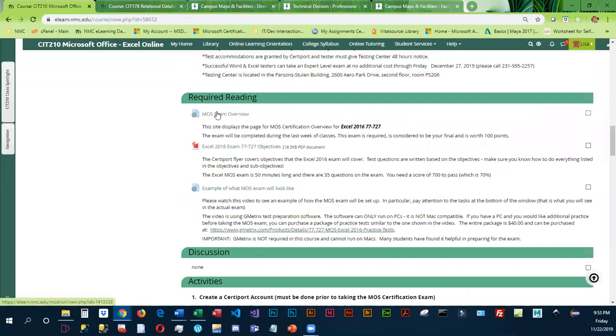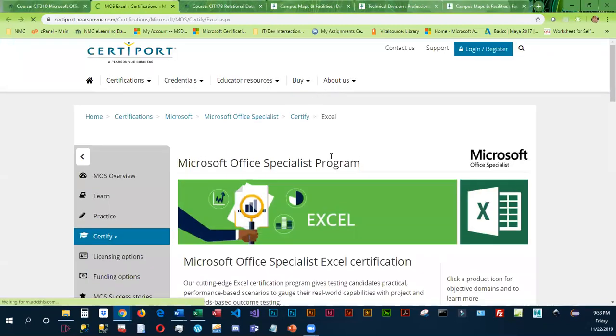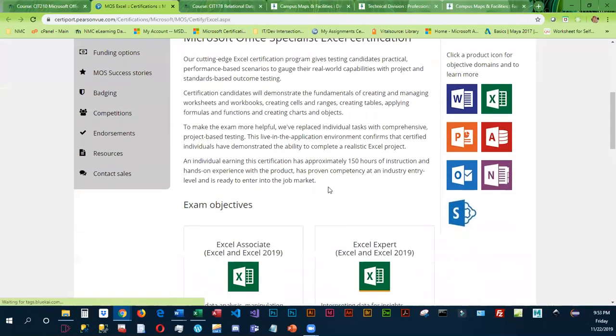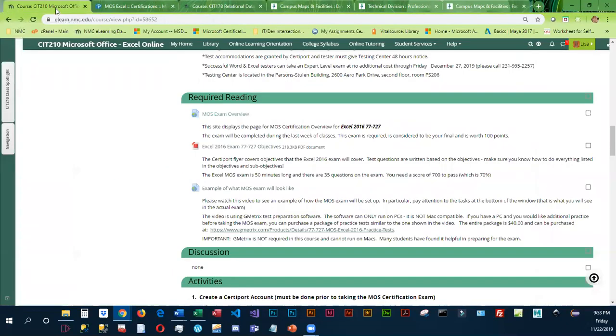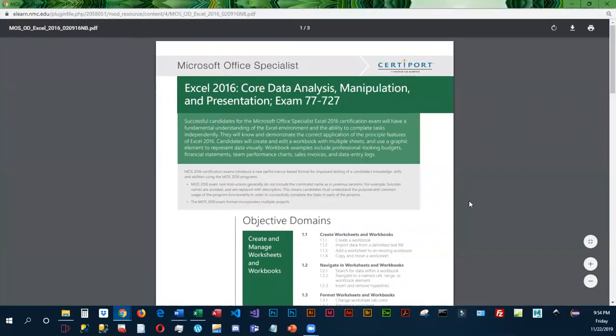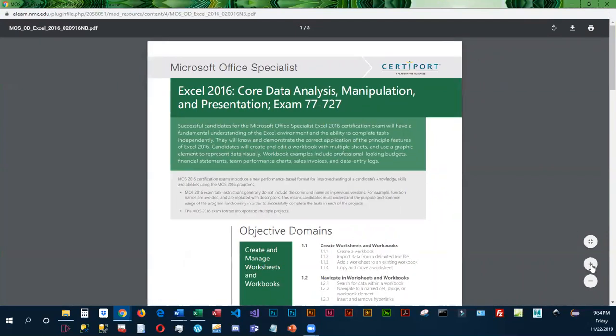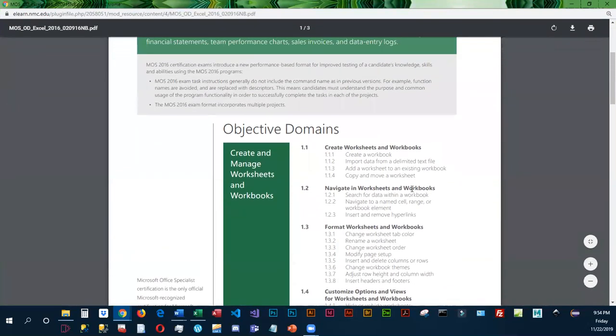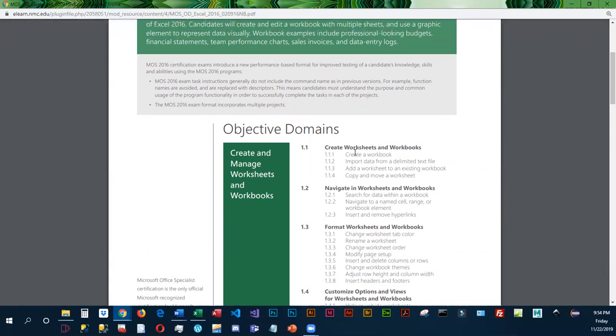As far as the exam goes, I do have a link to an overview. This is an overview of the exam. This is Pearson's site. I also have a link to objectives, and this is probably one of the more important documents you need to look at, because how these tests work is the people who write the questions are given an objective and a sub-objective, and that is what they use as a basis for the question.